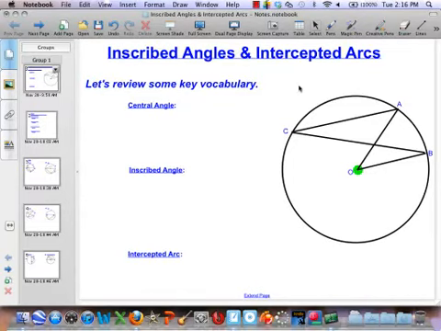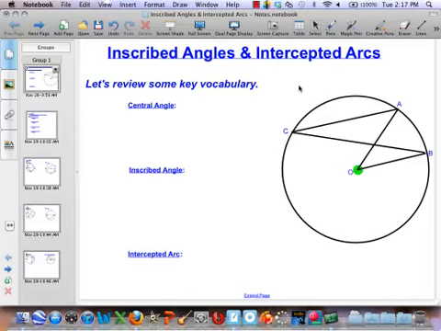Alright, now guys, based on the two different activities, whichever one you chose to do, what is a central angle? Go ahead, Shay. It's an angle where the vertex is at... Okay, where's the vertex at? O. What does O represent? Vertex, and it has a special relationship to the circle: the center. That's what we call a central angle.